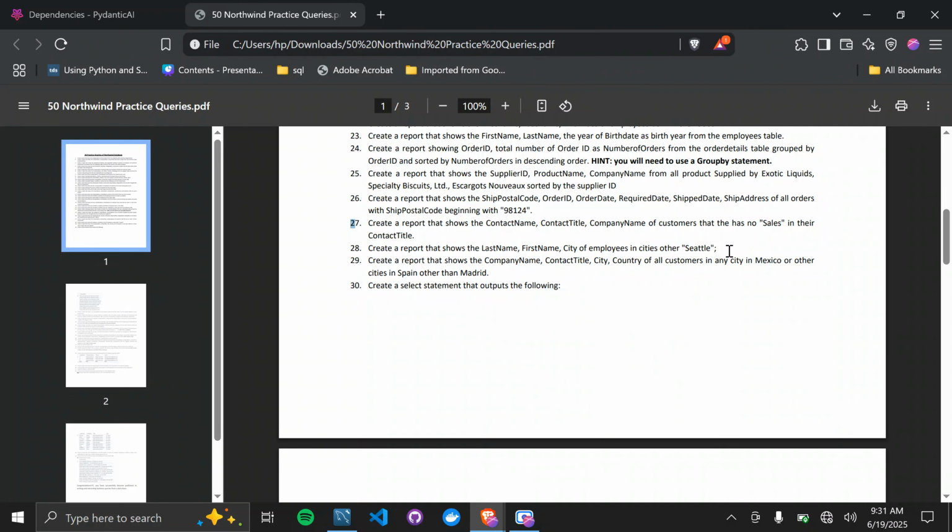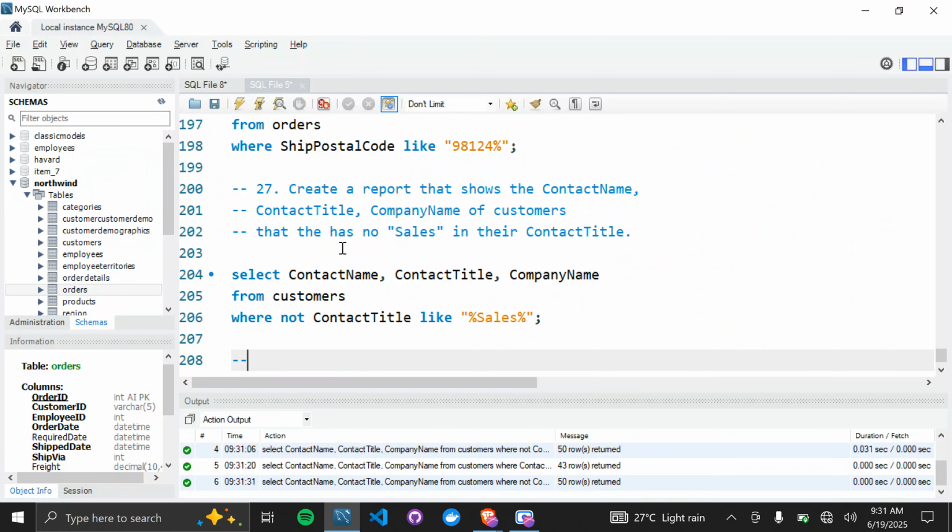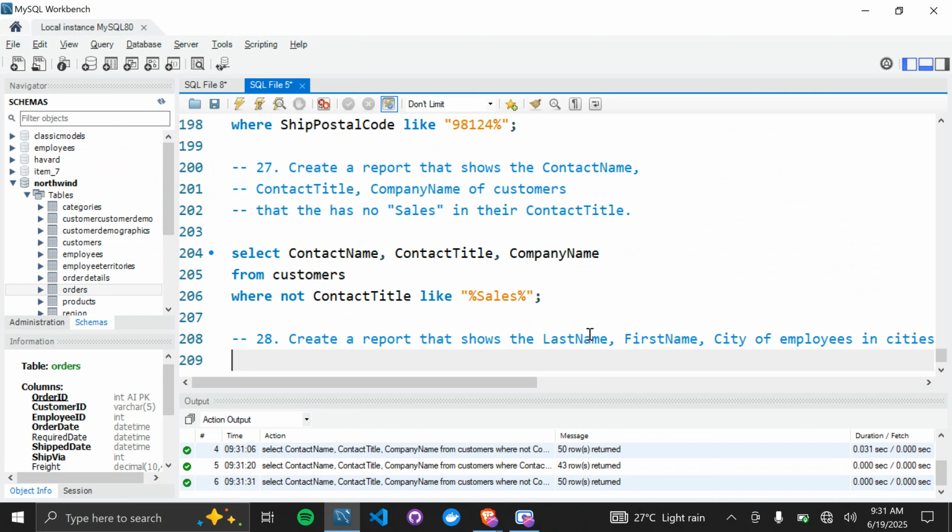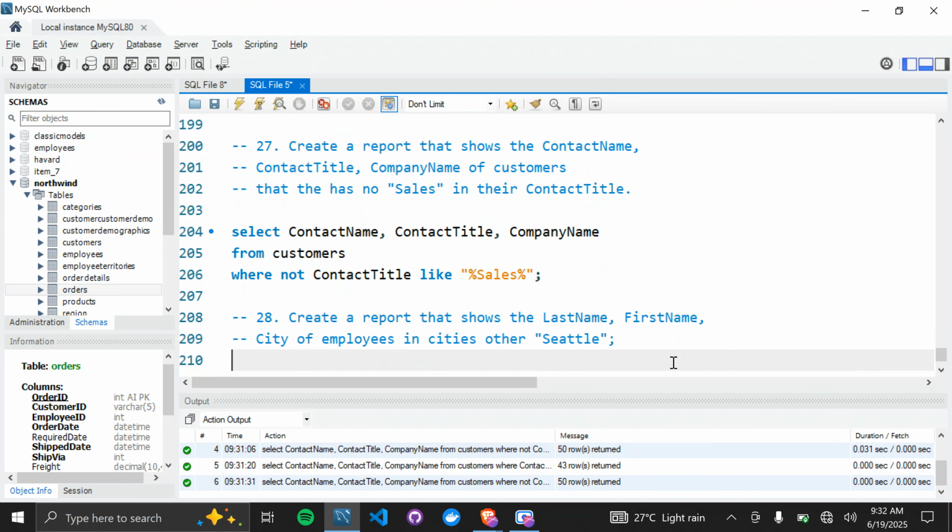So 28, we can copy 28 here. That's to create a report that shows the last name, first name, city of employees in cities other than Seattle.